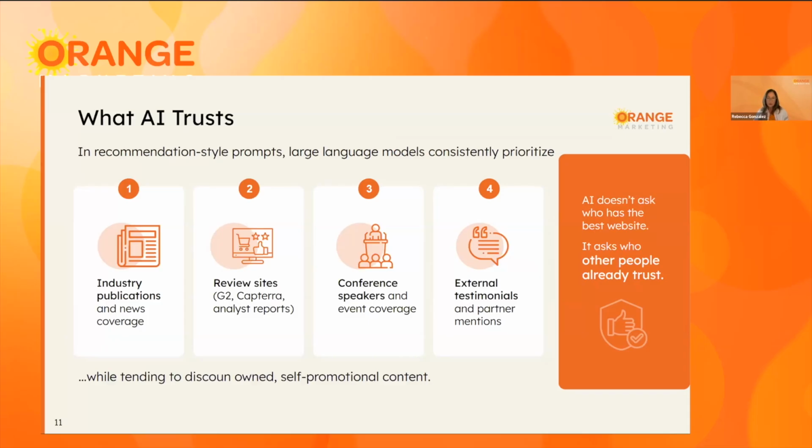And having your partners recommend you, partners you're working with, external testimonials, is extremely important. What does this all sound like? Old-fashioned public relations is very important, and some of us neglected that when we could simply buy traffic. We think that AI is tending to discount your own self-promotional content, but we're going to contradict that statement later on in this presentation.